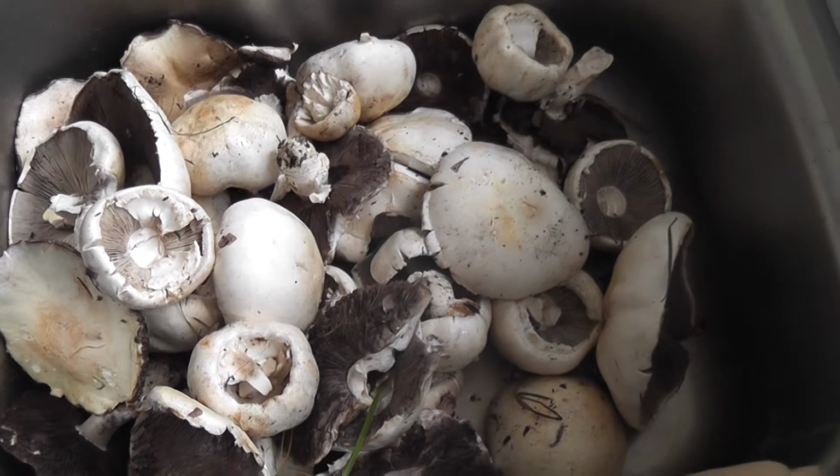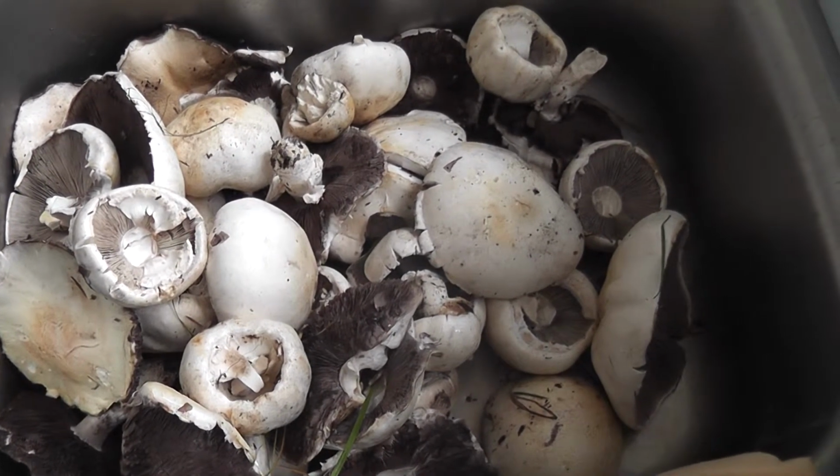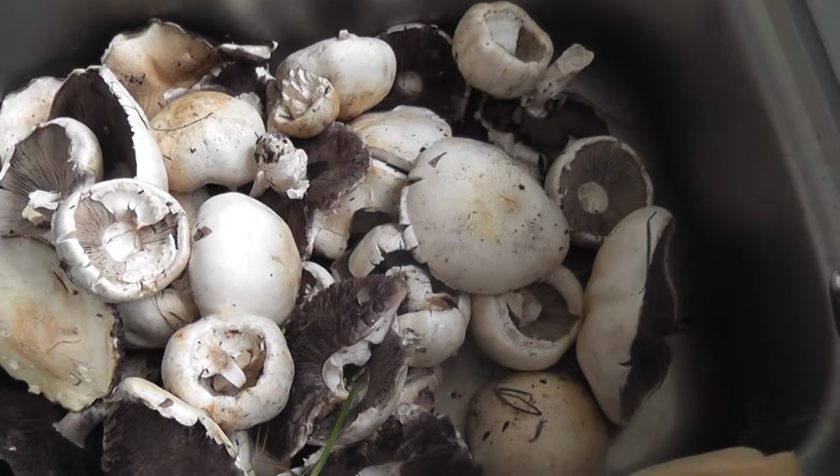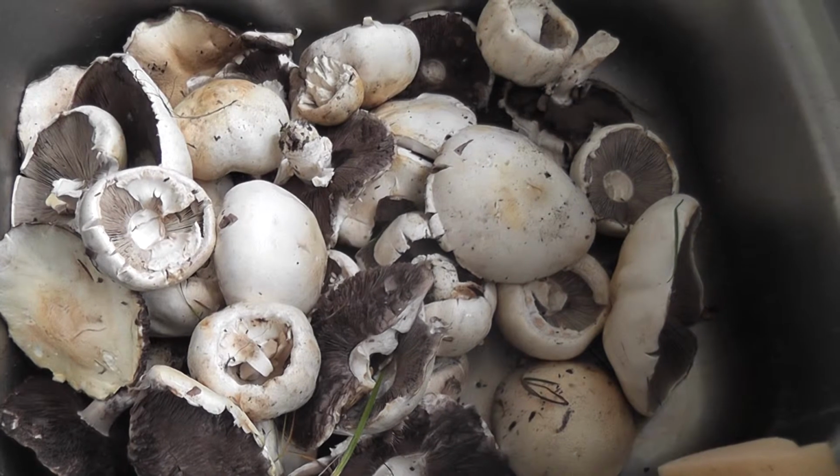And it freezes well, does this soup, and it's nice when you're barbel fishing on a cold winter's day. It's nice to take a flask of it with you. Very, very pleasant, nice and warming.